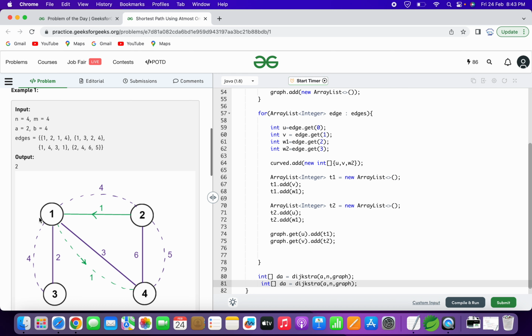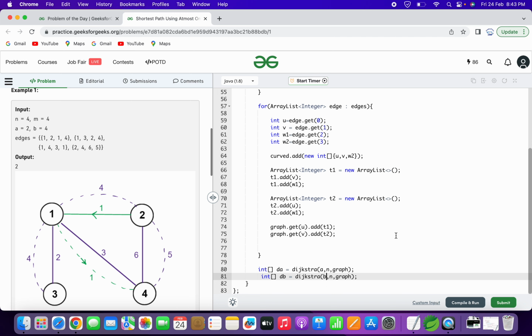We have to reach from A to B, but we will find the minimum distance from both sides. So here, instead of DA, it will be DB, and instead of starting point A, we will be pointing to B. So we will be getting two answers here, that means two minimum distances.